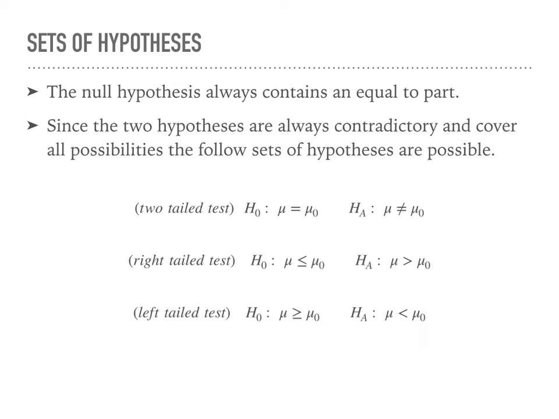When you're trying to determine if you have a right-tailed or left-tailed test, or if it's two-tailed, you want to look at the alternative hypothesis. In the alternative hypothesis, if you have a not equals to sign, it is a two-tailed test. If you have a greater than symbol, it's pointing to the right. So that tells you it's right-tailed. If you have a less than sign in your alternative hypothesis, it's pointing to the left, so it's a left-tailed test.